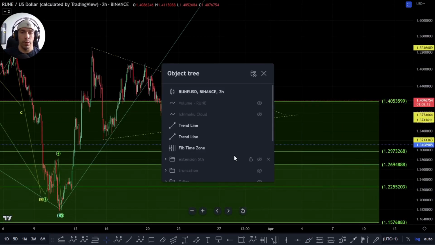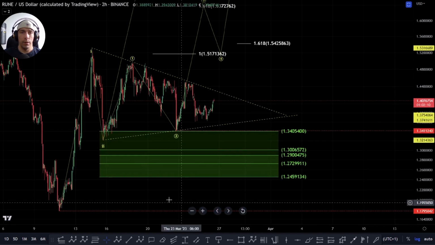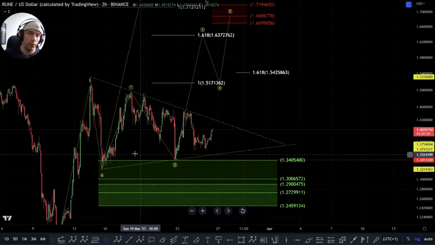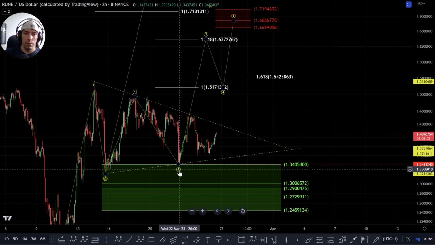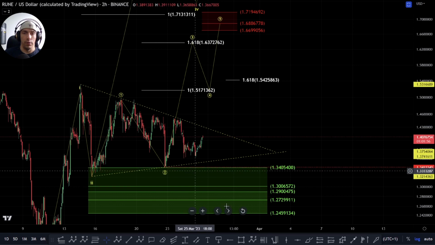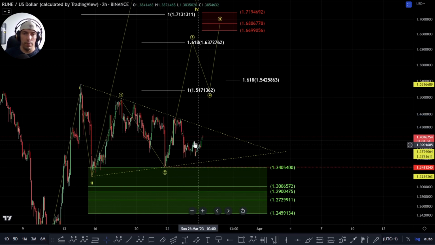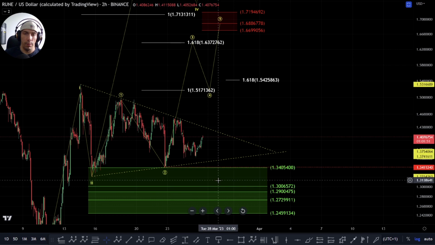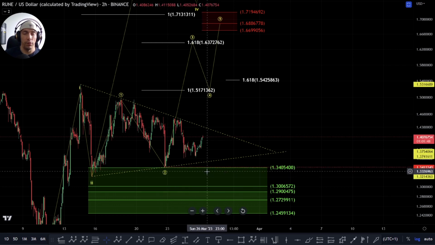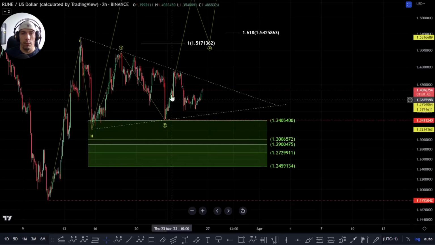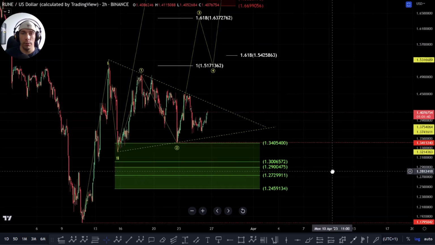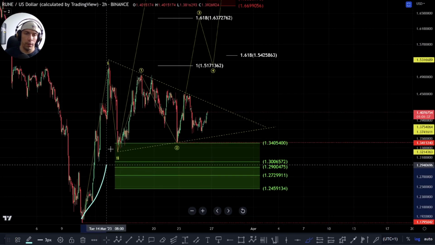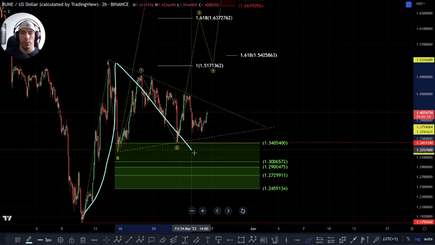So the bullish way of looking at this move would have to change how we look at this structure slightly. Within this, if this is the case, we'd want to maintain this low of this wave 2, which is sitting here in this $1.34 range. The problem is it does look to be a 5-wave structure down here. So if we get another 3-wave move down, it's probably going to take out that zone. So as a triangle, it might not play out. But as long as we hold this 134 to this 124 region, we can still look for this potential that this is a wave 1 to the upside and we're forming a wave 2.